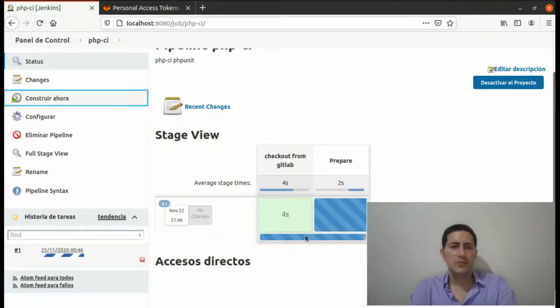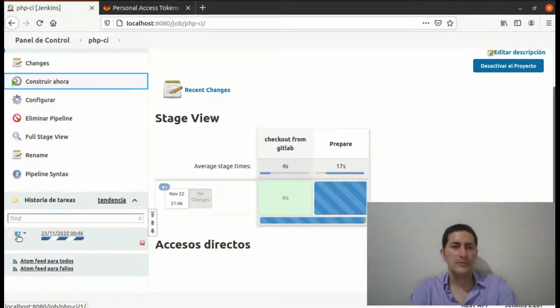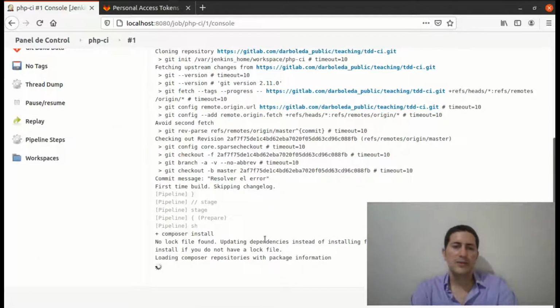But for example, if you want to watch more detail, you can go down here to the number of the execution, and here inside this menu you can select console output, and you can watch in real time what is happening in the Docker image.